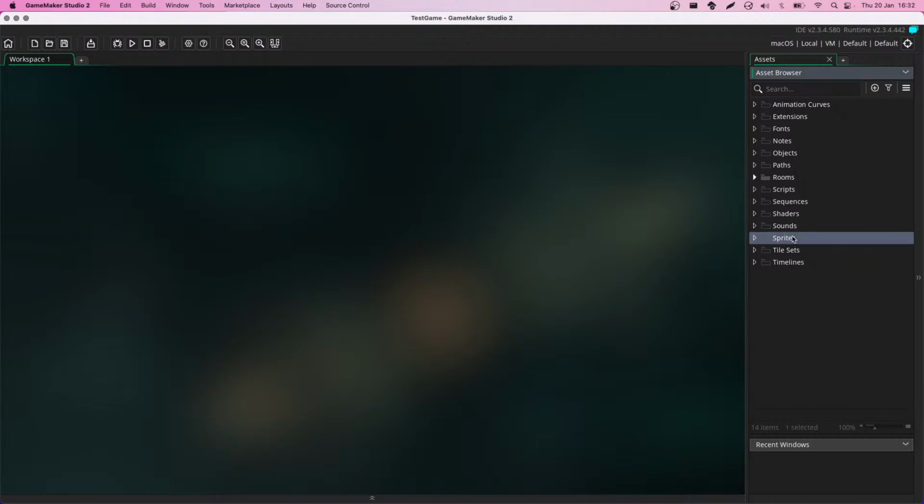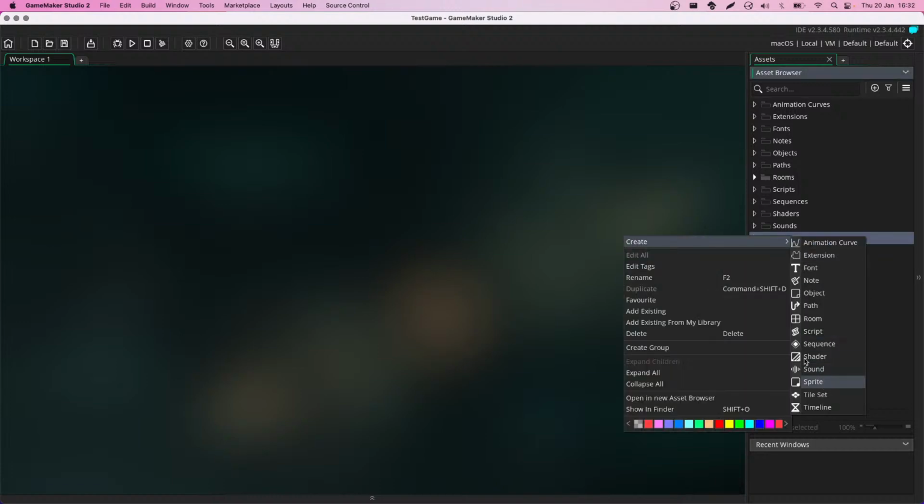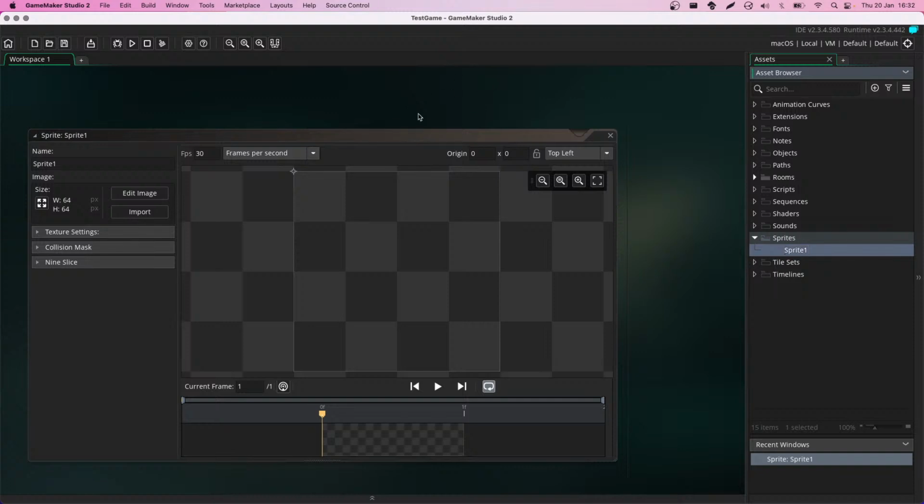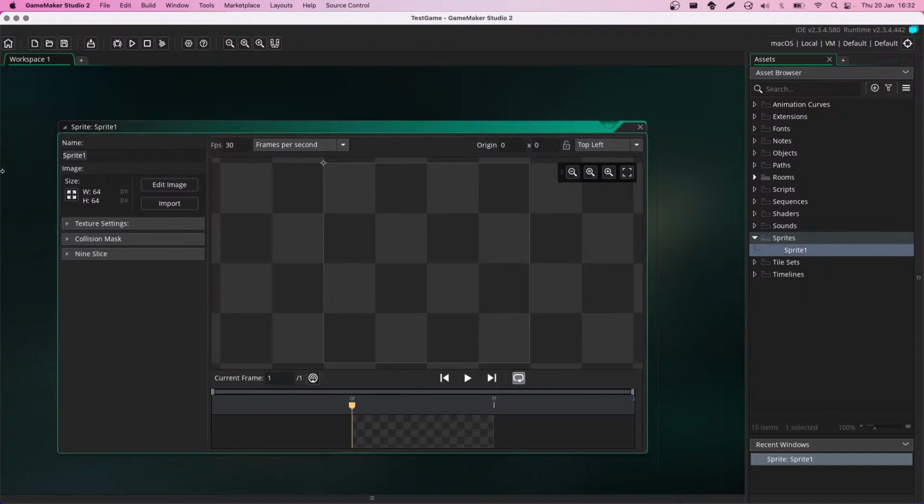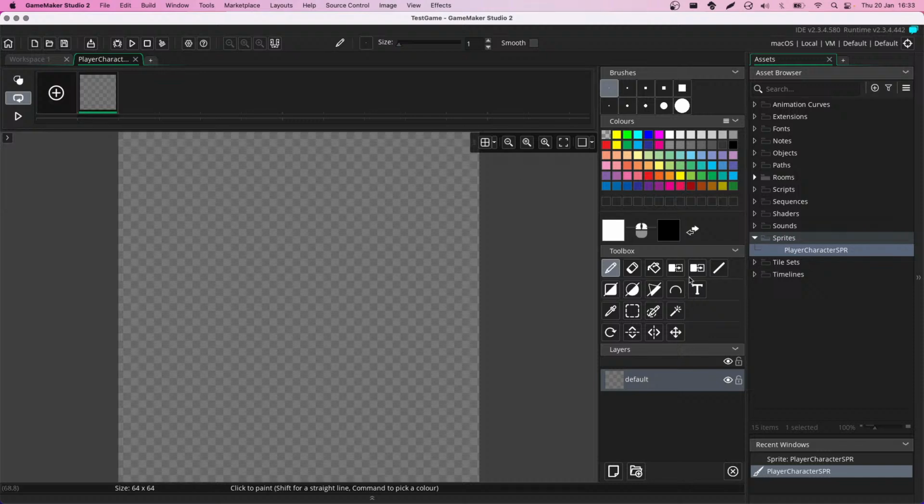So I'm going to start by making a sprite, because what's a game without something to look at? And what's this? Oh, well, this is going to be my player character. And just a little bit of an intro. I'm going to edit image here. I've been using GameMaker for a good old long time. I started back with GameMaker version 8. And now we're looking at, well, it's no longer GameMaker version 8, it's GameMaker Studio 2, so they stopped counting properly at some point.